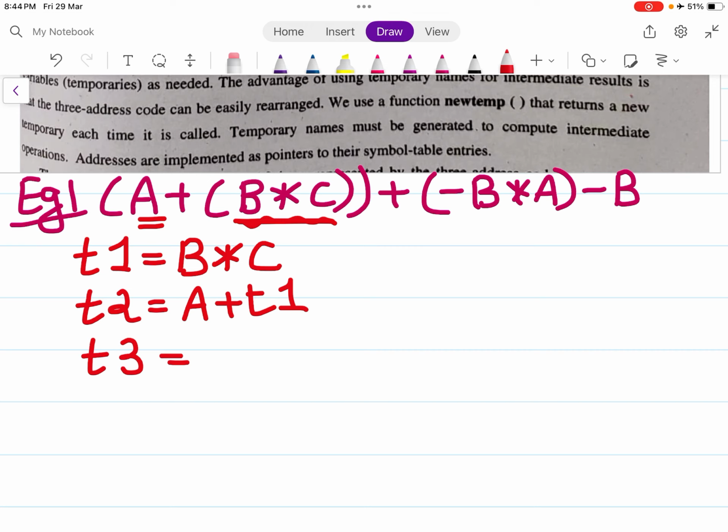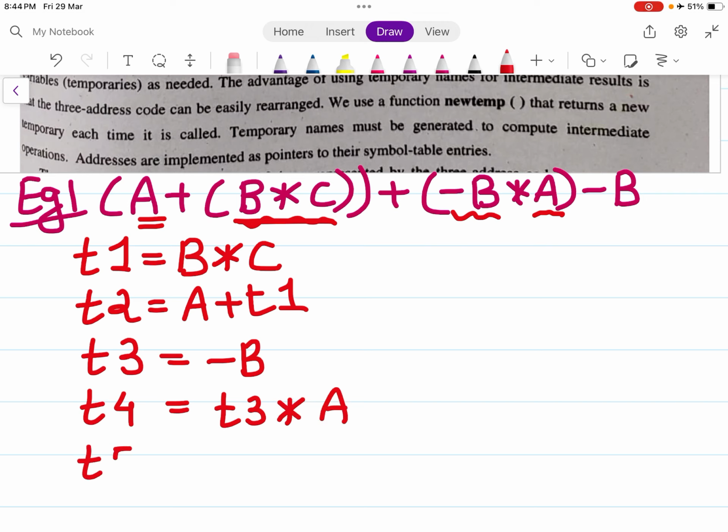Next in T3 I will write minus B. Then in T4 I will write minus B into A minus B, that is T3 into A minus B. Then in T5 I will write T2 plus T4.